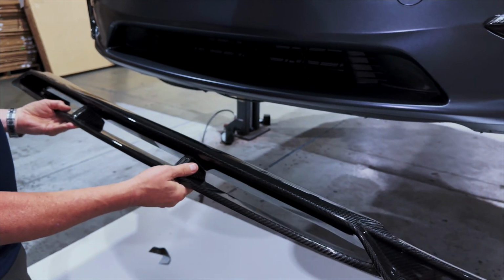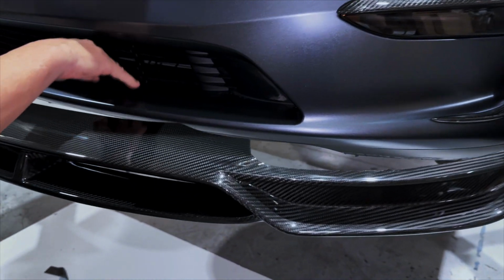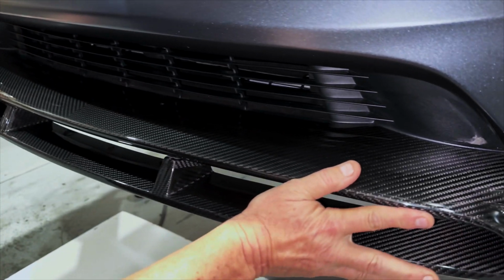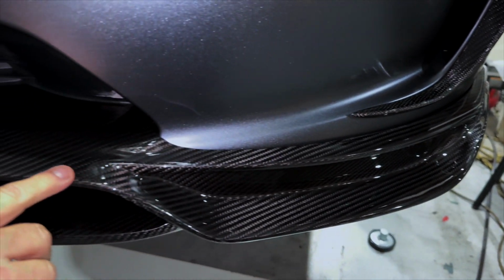So anyway, let's take a look at it now and watch how easy this fits when you get it and you test fit it. It's designed to sit right on this shelf below the radiator air inlet. Just slide it right on like this. And look at that. It's installed. A little push here. And look at the pattern.